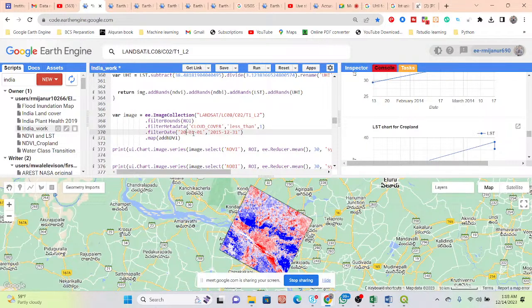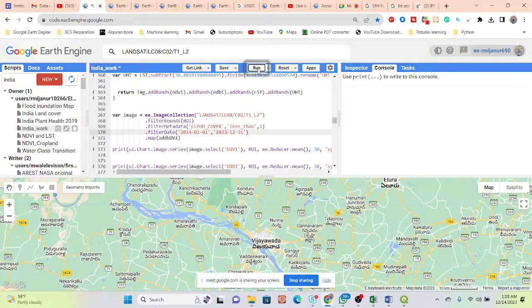So when you want to get the single TIFF image, simply increase the date. Suppose the year 2014 to 2023. Then it considers urban heat island as well as LST, NDVI and NDBI for this long time, and also calculates that correlation. Okay, so I will send you this code. You can also try to export all of those files from here as well, so do that.